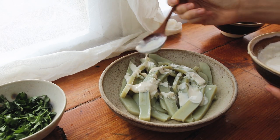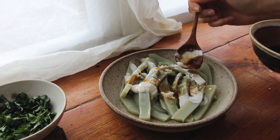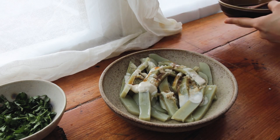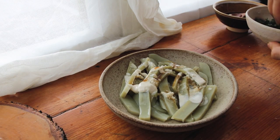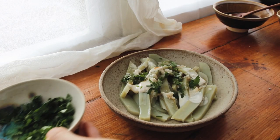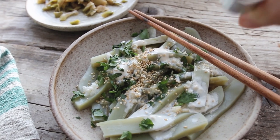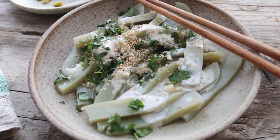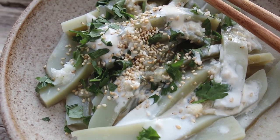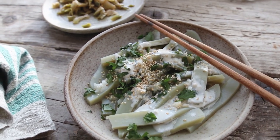Any additional ingredients are personal preference, but a lot of people put Chinese preserved mustard greens — like da cai — on it. I put some parsley, which was supposed to be cilantro, though I never really see cilantro on the street food version anyway — that was mostly for food photography. This is served cold and is definitely a summer dish. People will actually buy the noodles in bowl-shaped form, take them home, and cut them up themselves — for dinner that night or lunch the next day. It's quite a convenient vessel.